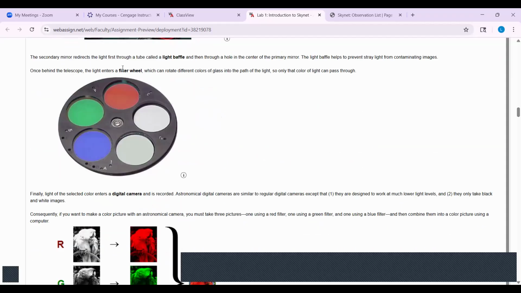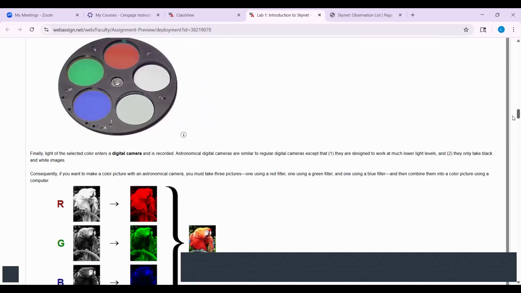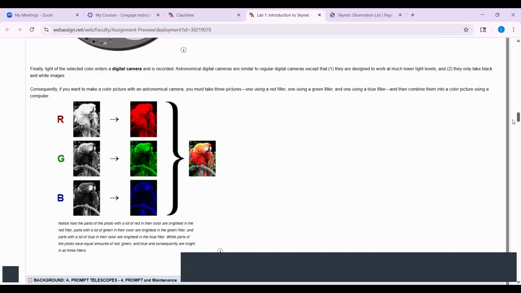This is one of the key filters that we use on these telescopes. Not all of the telescopes have the same filters; some of them may have it, some of them may not. We're going to see it. A filter wheel helps when taking pictures with different filters. There's red, green, blue, and also others for light pollution, and ultraviolet as well exists.